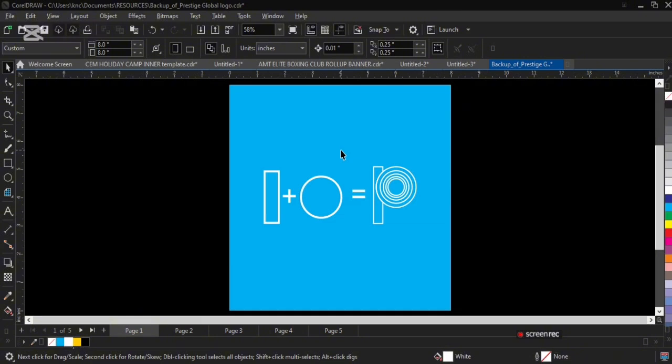The Prestige logo is actually a combination mark logo, because it has a symbol of an ellipse and a P. As you can see on my screen here, I have the ellipse shape, and though I formed it, it's a P, so I call it a combination mark logo.